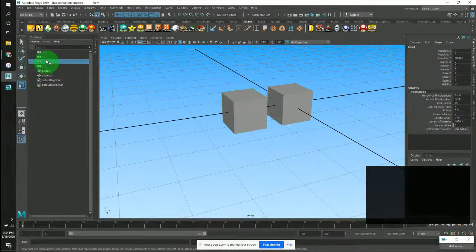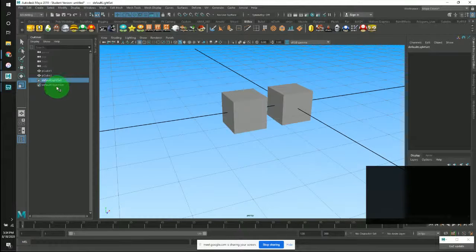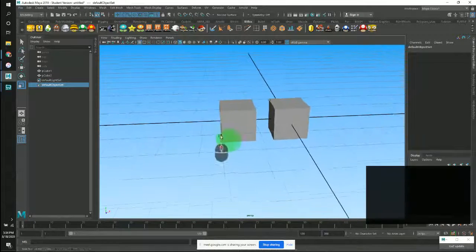We got these orthographic cameras. We'll get more into that later on, but those are in every default file. Default light setup, default object set, and these are just for technical things that happen behind the scenes. We won't be getting into those.